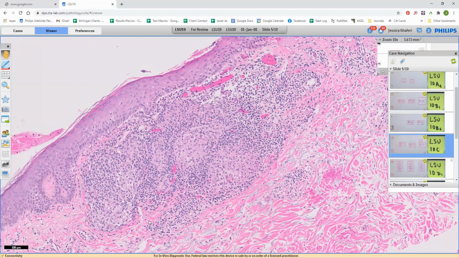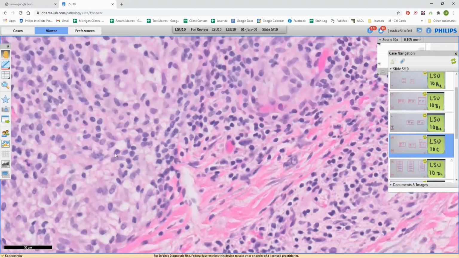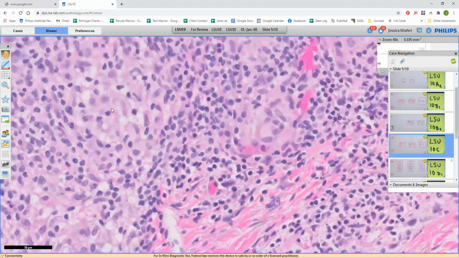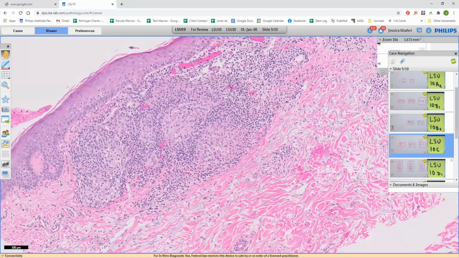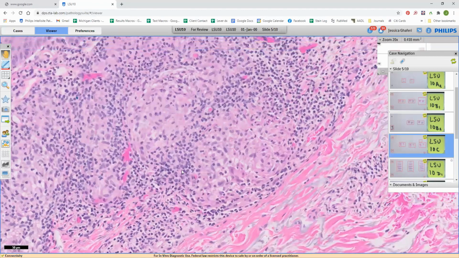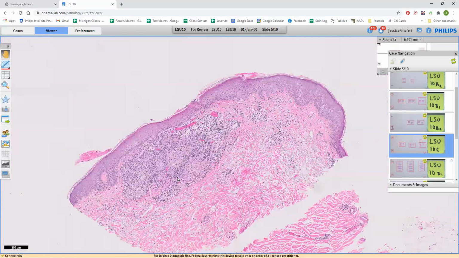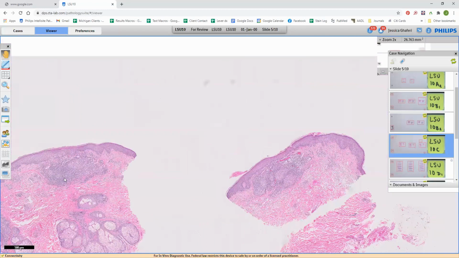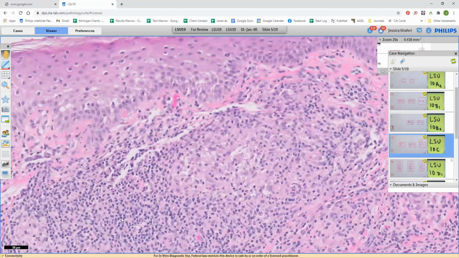And then here within this giant cell, this almost looks like it's trying to make a little asteroid body. So you can see there's a little pink kind of stellate figure here within this giant cell, looking like it's trying to be a little asteroid body here. But this might be a little lesion, perhaps of lupus pernio, if it were from the nose. But a nice example of sarcoidal inflammation.